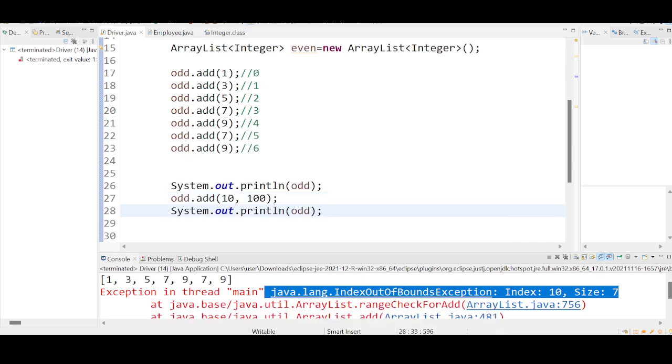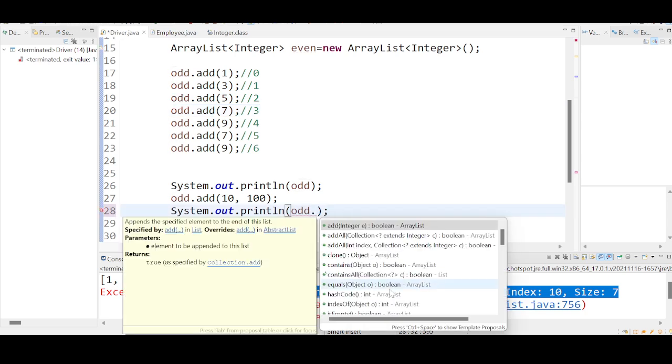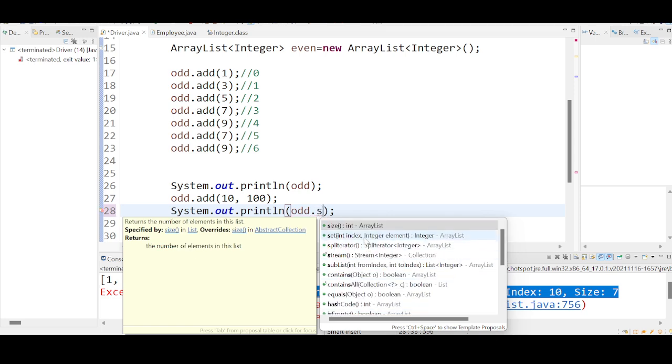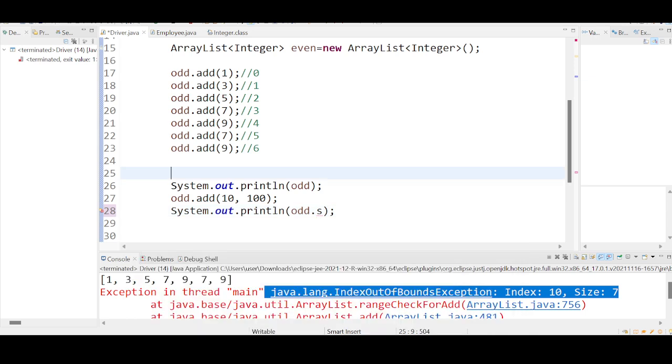Now one more thing to overcome this. Your requirement is that you want to replace something. For example, I want to consider the index number 3, but I do not want to do the shifting, I just want to do the replacement. Is there any method like that to do the replacement? There is a method called the set method. Let me introduce you.